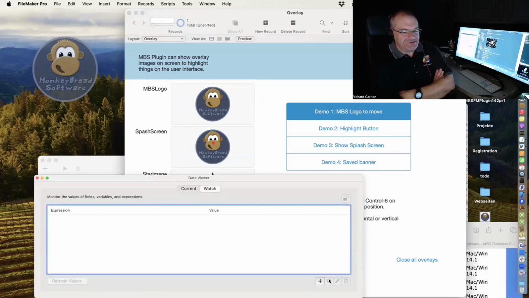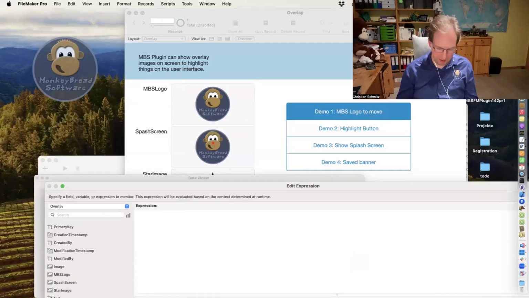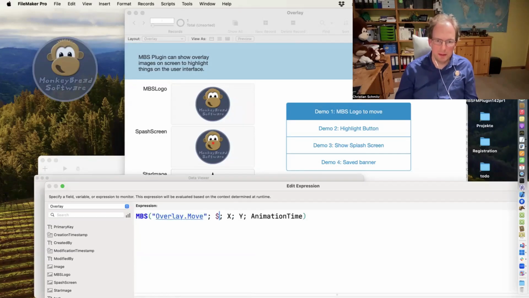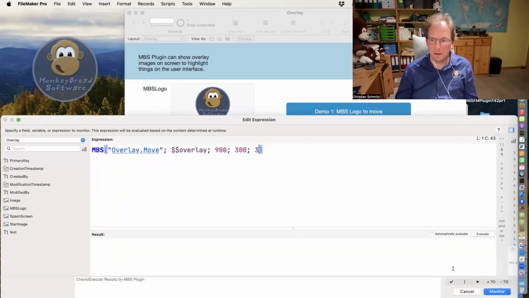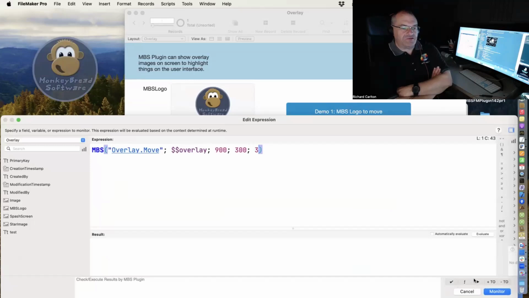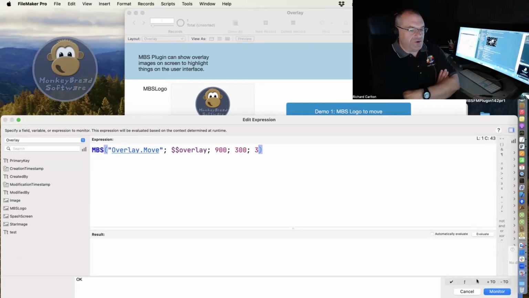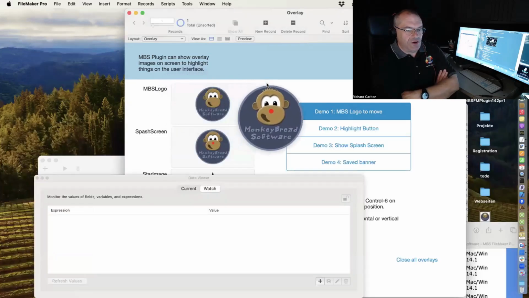Oh my gosh. Overlay. Because someone asked about this, there is a new parameter coming for the next version, animation time. So I can say, let's say on the screen 900 by 300, let's say 3 seconds. Is that milliseconds or seconds? Seconds, I think. Okay, because a lot of times you use milliseconds. So nothing happened. What did I do wrong? Well, where does it start? Did you already run it? Tell it to go. Oh yeah.